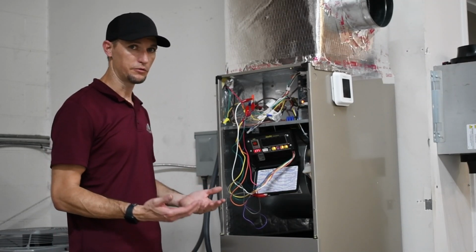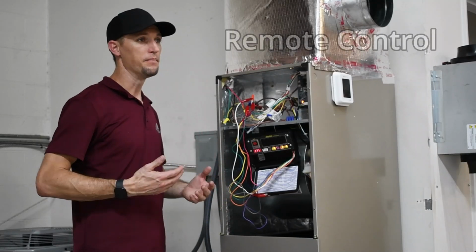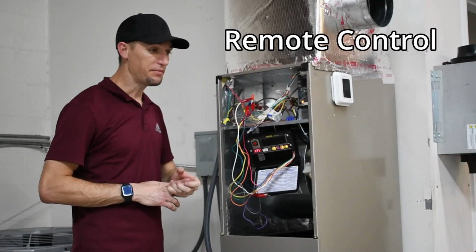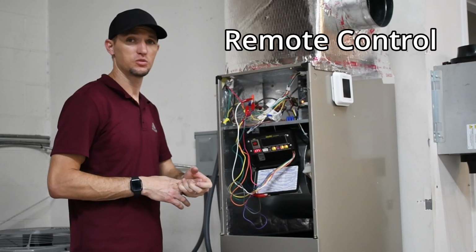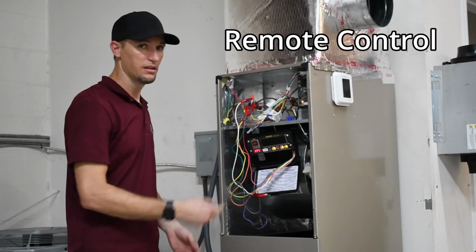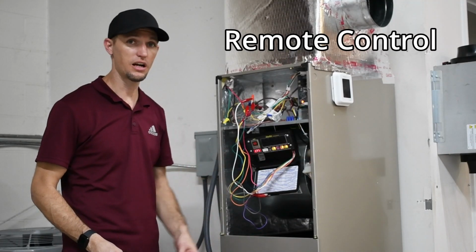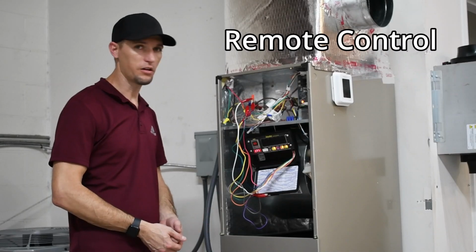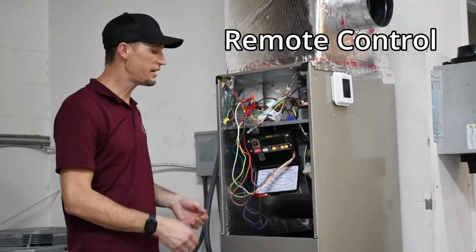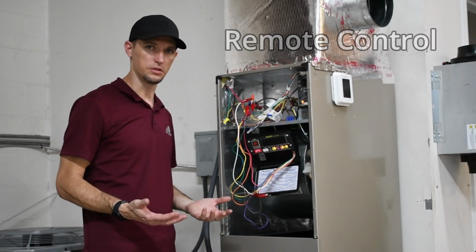So again, real easy tool. This will allow you to do this remotely from an attic space. If you're on a rooftop, this would help greatly. Even if you're just working on a condenser and you just want to test the function of it, this thing saves you from having to go back into the house, turn on the thermostat, and all those extra steps. So again, great tool for the functionality that you would need, just having a remote thermostat available to do so.